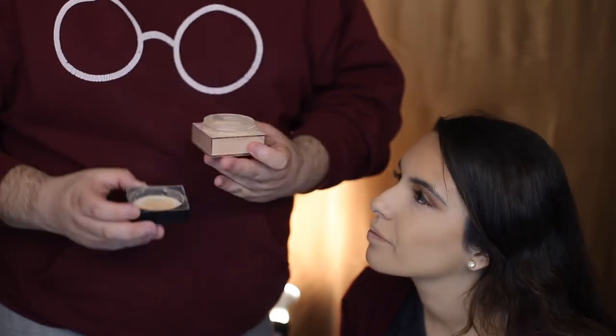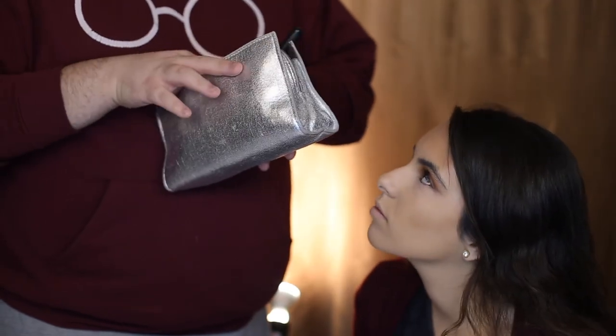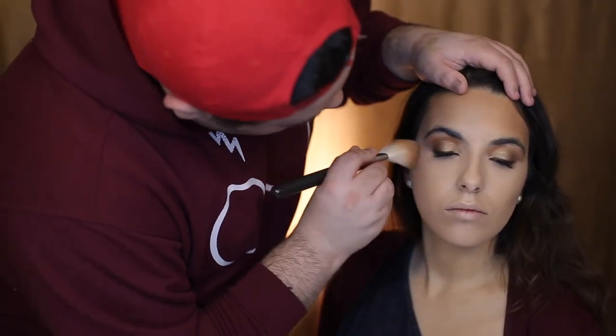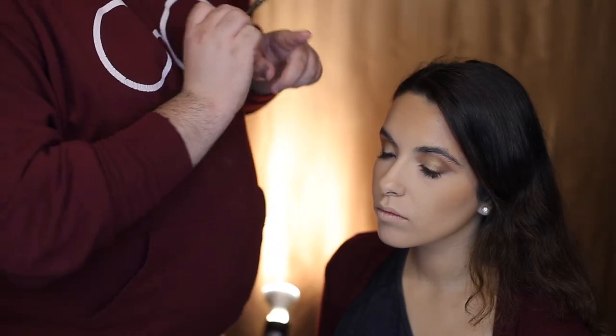For the rest of the face I'm going to take the Maybelline Fit Me in shade 15. This one isn't a full translucent — it has a little bit of color, so it adds color to her face. I like to apply translucent powders with the beauty blender, going in with creams and powders in the same areas to really reinforce those products together. Now I'm going in with MAC Give Me Sun just to bronze her face — really good for any medium or olive skin. She has pretty defined sculpted cheekbones so I'm not going to contour heavily. I'm also going to contour her nose a little bit, using translucent powder on the nose first so that it blends easier.